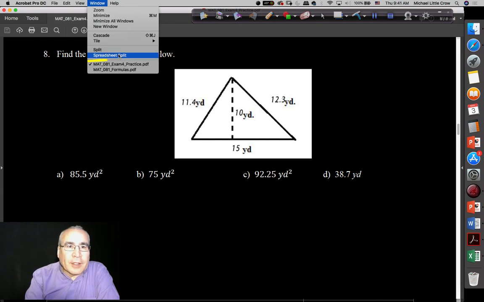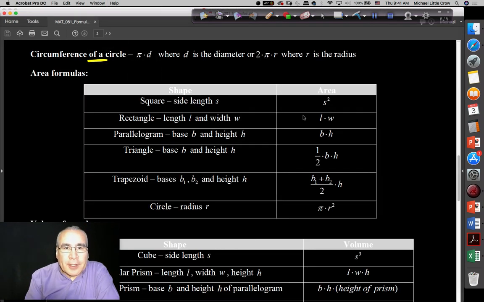Let's take a quick look. I'll show you where it's at on the formula sheet. So if we come down here, area formulas, we see the area formula for a triangle is right here, 1/2 the base times the height. So we'll write that down here, 1/2 the base times the height. You could also do base times height and then just divide by 2, is really what's going on here. Okay, so let's switch back to the question.